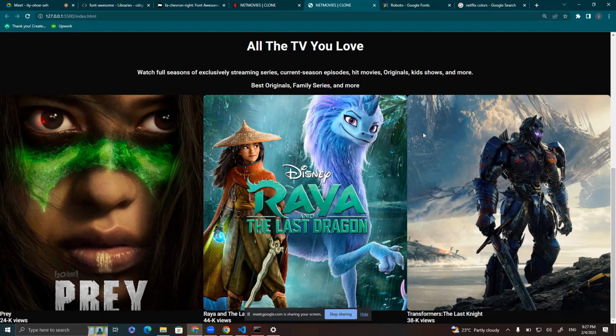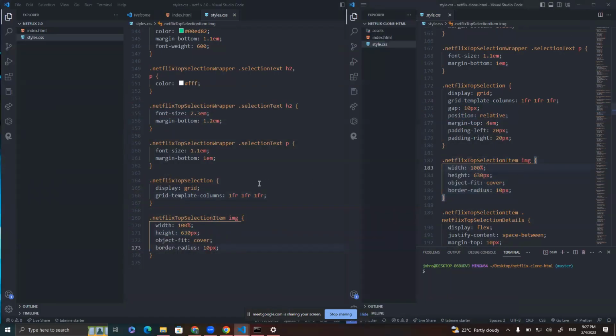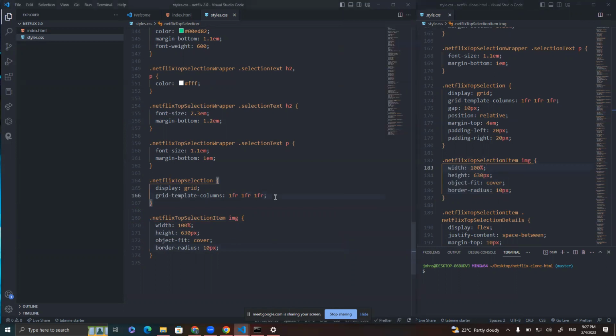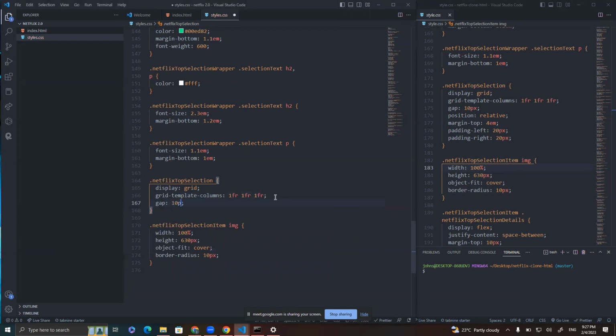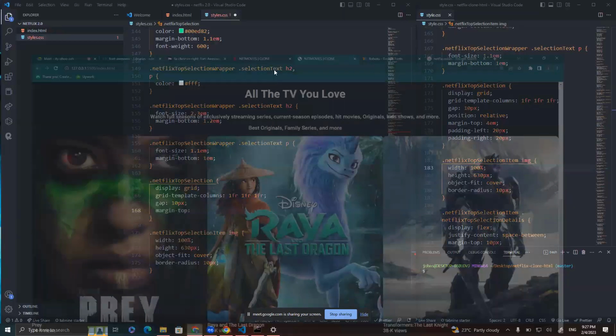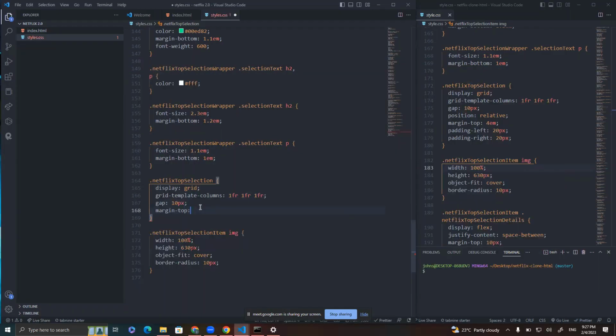But then I need some gap because you see they are almost touching each other. So we don't want that, okay? So after that, I have to say the gap should be 10 pixels, okay? Don't want them touching each other. And then I'm going to have a margin top of 4em. Why do I need a margin top? Because right now this one and this text are very close together. It's not like what I have over here. So I need to say margin top of 4em, okay?